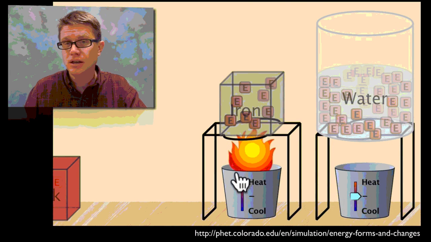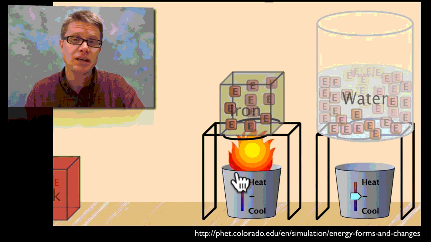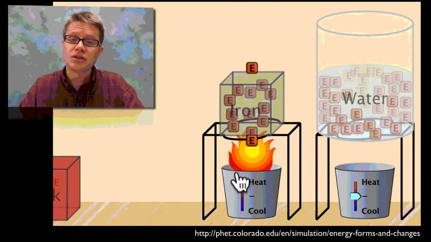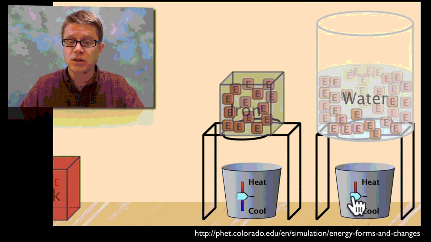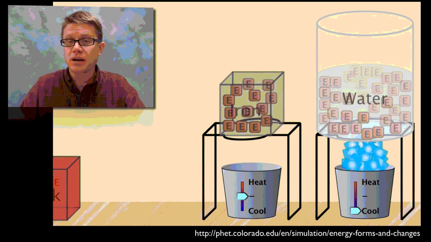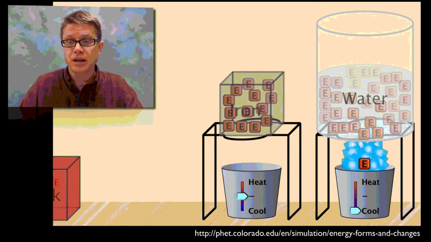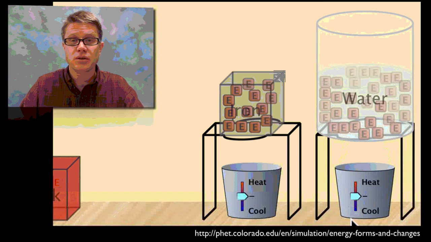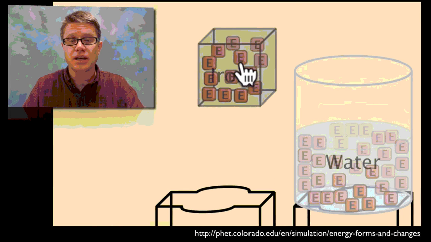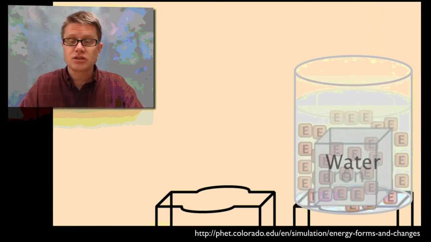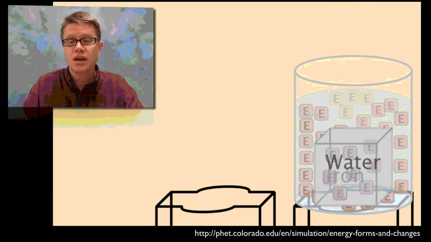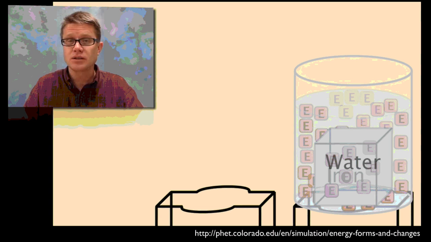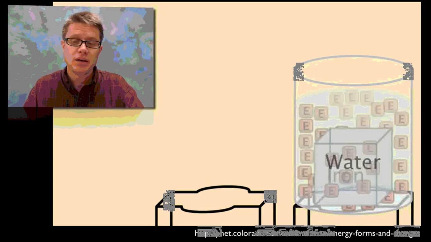Now as I'm heating it up, what's really happening is I'm adding energy to that iron. You can see that some of it is being transferred out to the environment through heat. Likewise, when I cool it down, I'm actually transferring that energy as heat into the ice cubes, so they have lower kinetic energy. What happens if I take that iron and throw it into the water? You can see that since it's hotter, it's transferring some of that energy as heat to the surroundings until it eventually reaches what we call equilibrium.